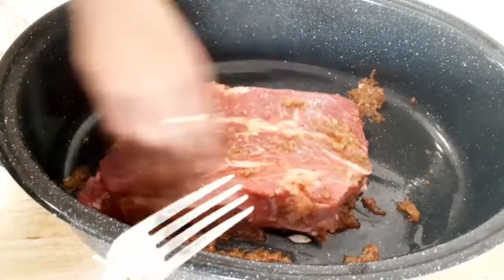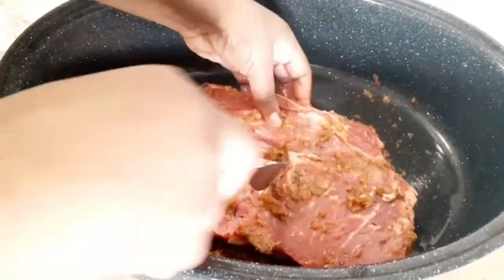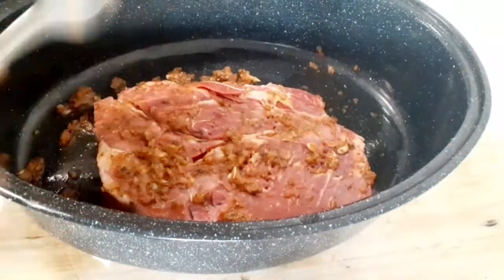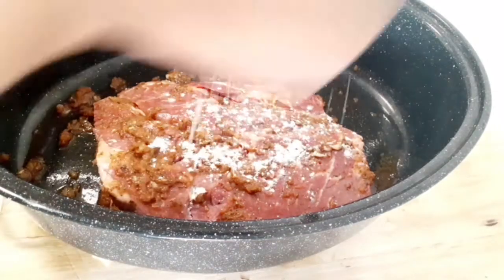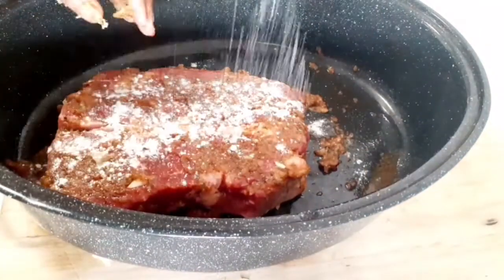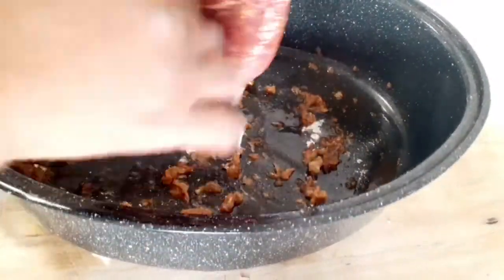I'm rubbing the chuck roast with my hands to make sure that the seasoning is well incorporated into it, and I'm poking it with a fork to make sure that when it cooks, it's going to be steaming from the inside and the flavors will be able to get into it. So now I'm adding flour because I'm going to sear the meat before I let it bake in the oven.